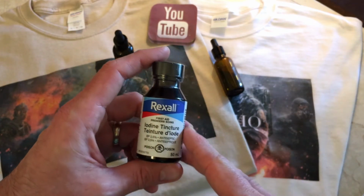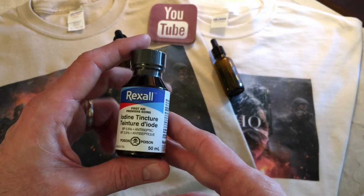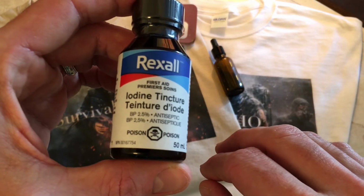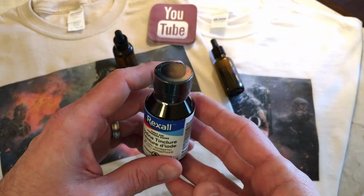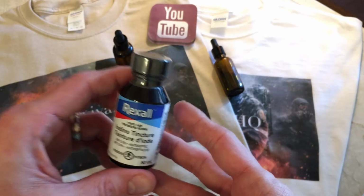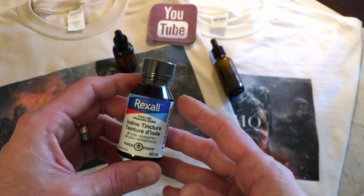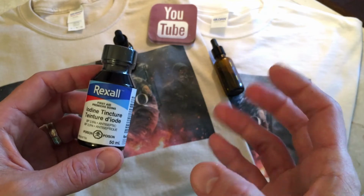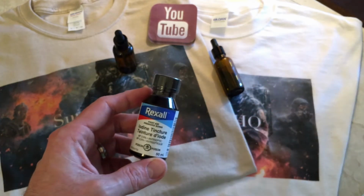So anyways, let's talk about this tinctured iodine, or iodine tincture. I picked this up at my local Rexall, as you can see here. I picked it up for $4.50 for this 50 milliliter bottle. So what is tinctured iodine? Well, tinctured iodine is an antiseptic. This one here is 2.5% iodine. Now, this is also called a weak iodine solution. That's what it's known as, a weak iodine solution.